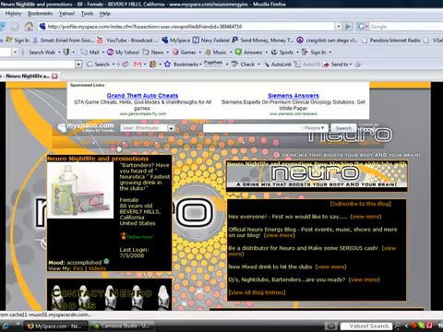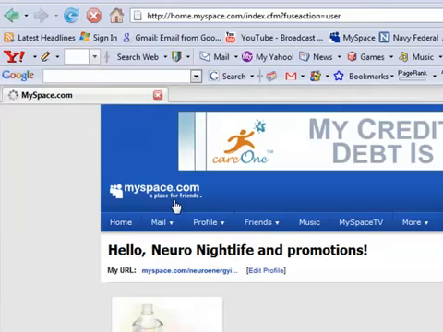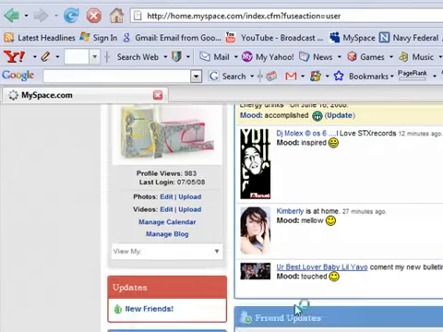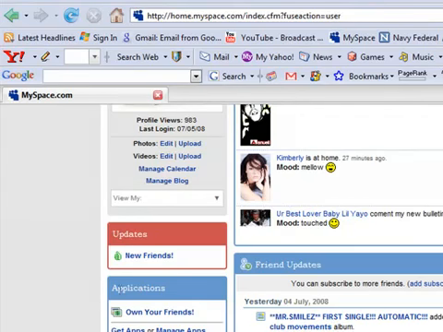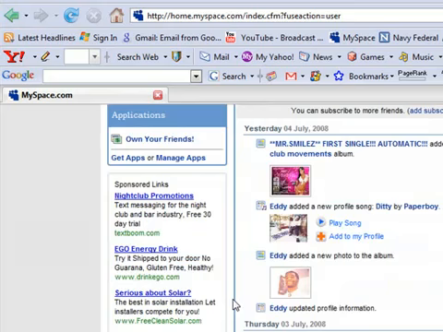This is what your profile looks like. Go back home. There are little applications now. I'm not really too familiar with these things. I don't really get them, but I would think people would benefit more from just a personal profile and have fun having these little applications. But you can feel free to look through them and add them to your website if you like. I don't get involved with them.